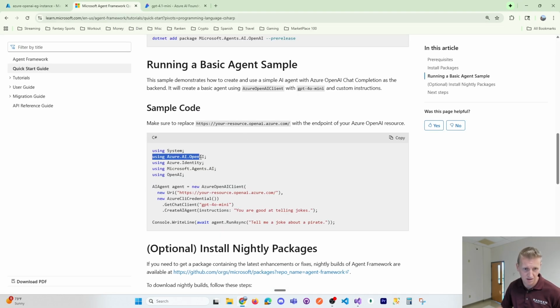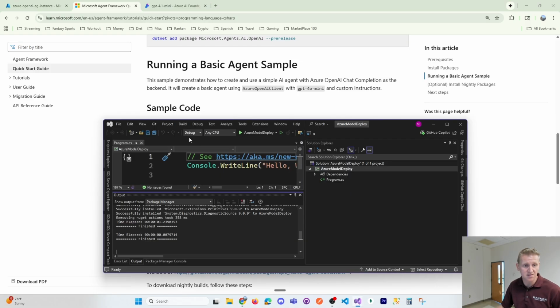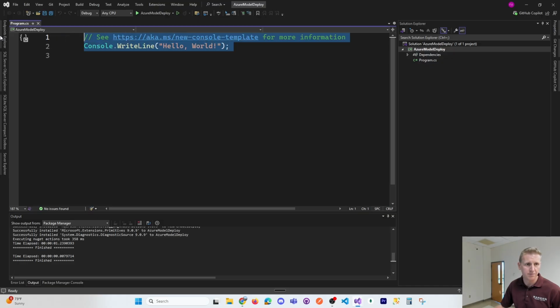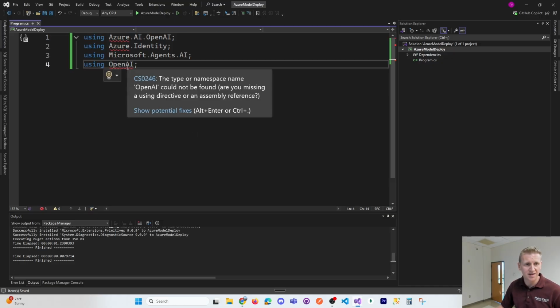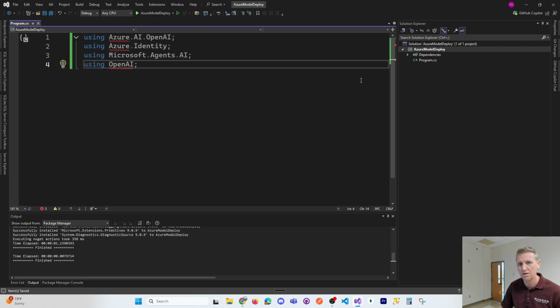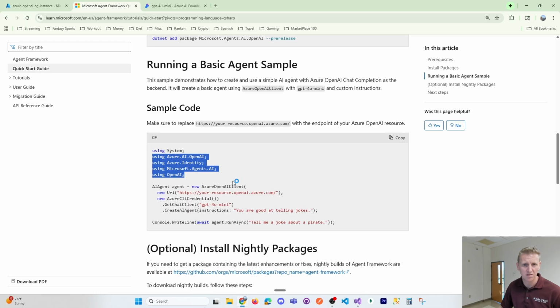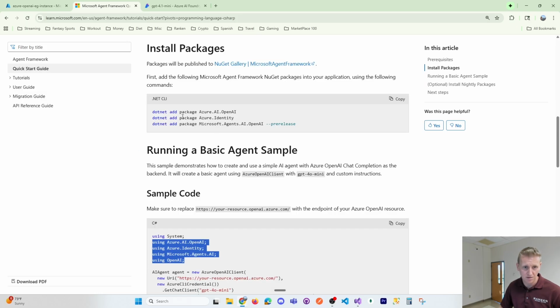I think, let's see if all these usings are recognized. Okay, OpenAI is not there. So here's a few more. So I got this one. Actually, I didn't get the OpenAI.